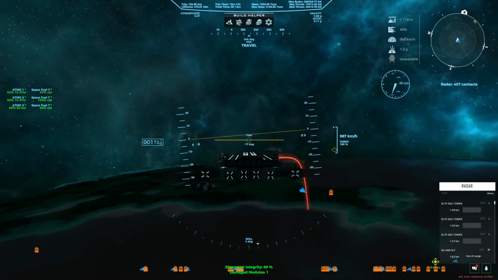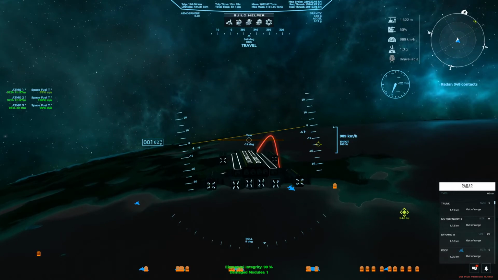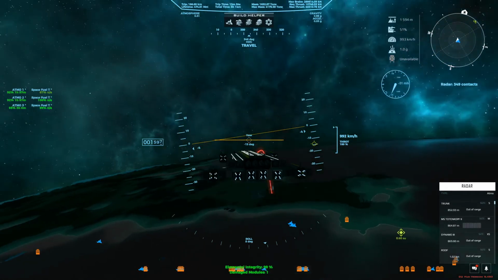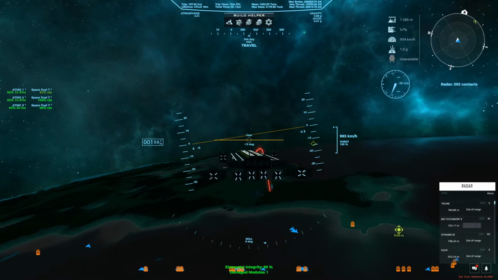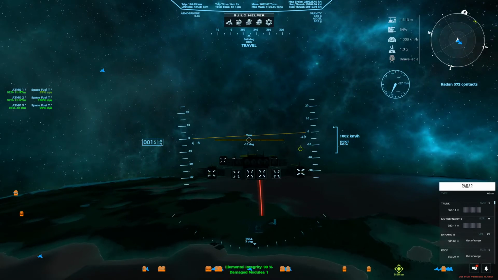And this is exacerbated as you add weight to a craft. So the more weight you put on a craft, the more you're going to have issues with doing a yaw turn. And I apologize for the little choppiness. This base underneath me must have a lot of stuff going on.